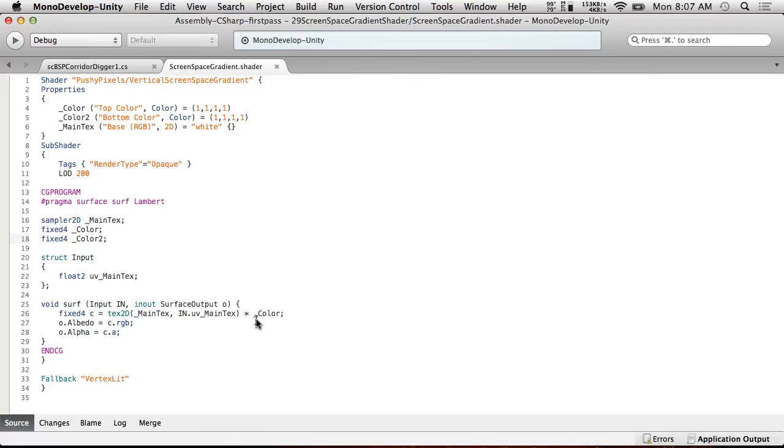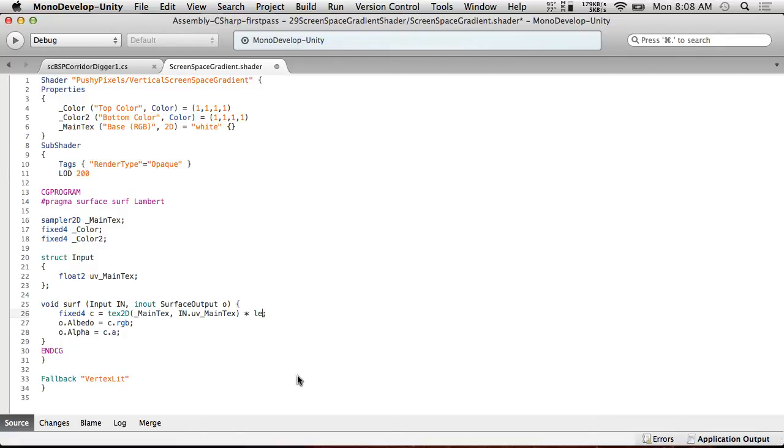So what we're going to do is use this lerp. Currently we're taking the texture and multiplying it by color. What this does is basically colorize the texture. I don't think it's actually a tint. I'm explaining this really badly. If you had all white in your texture and you multiplied it by green, it would be green. If you had all black in your texture and you multiplied it by green, it would be black. It's just a multiply. It literally is that. And it just automatically does cool stuff. So we're going to replace this with our lerp for our color.